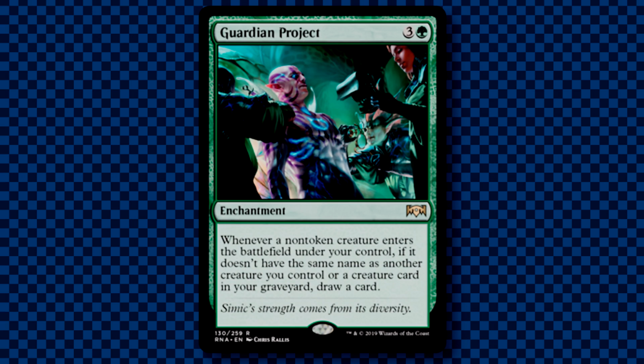Guardian Project is perhaps the best green card of the set. Whenever a non-token creature enters your battlefield, if it doesn't have the same name as another creature you control or in the graveyard, you draw a card. This is Commander, and unless you're running a deck of those advisors we mentioned earlier, you should always be drawing cards off of this.